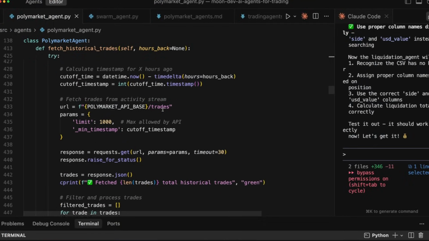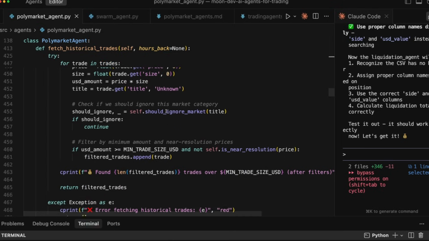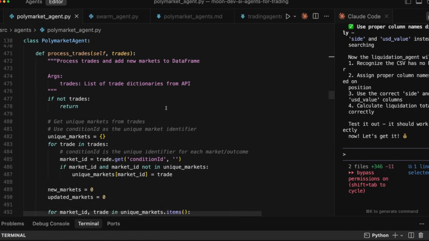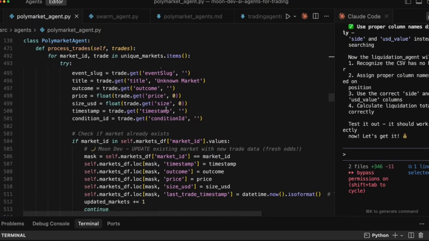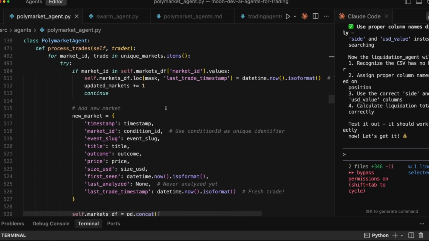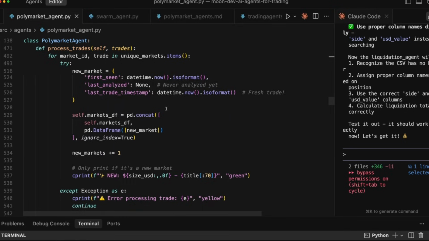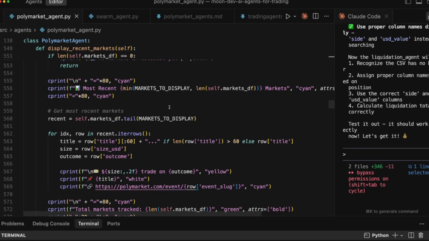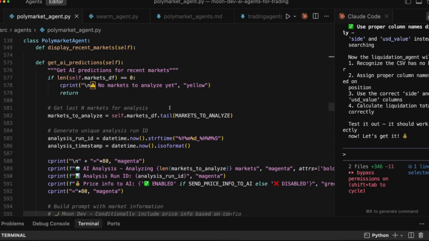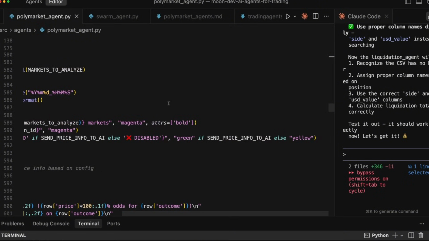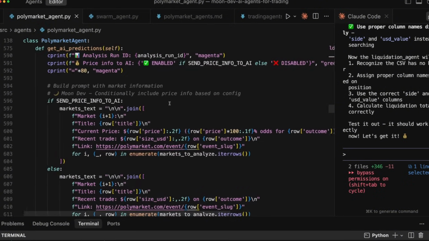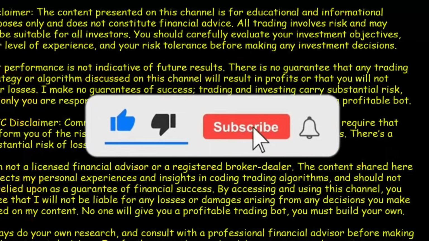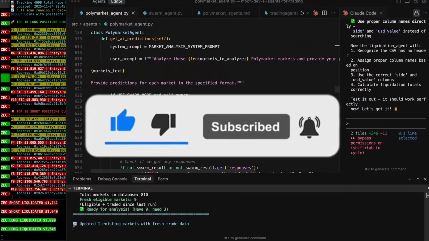So I'm very interested in Polymarket because I think there's just an edge there for retail because Wall Street's just not there yet. And it kind of reminds me of early crypto. So I think it's interesting for you to get all of this code in your hands because you have different ideas than I do. So you'll have different results for better or for worse. At the end of the day, nobody's going to give you a trading bot that just prints profits for you. But I will give you absolutely everything that I use in order to build my systems. I'm not a financial advisor. Of course, it's not financial advice, but I can give you all of the code that I have.